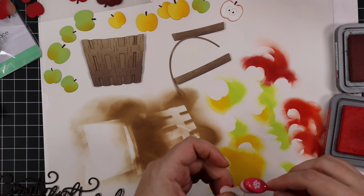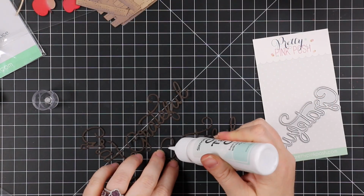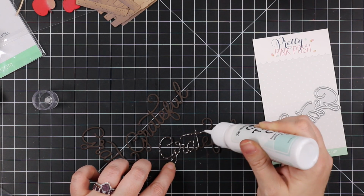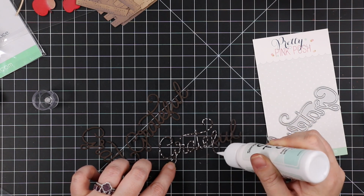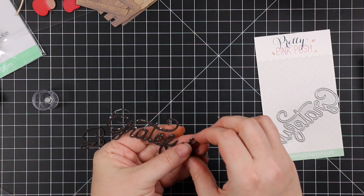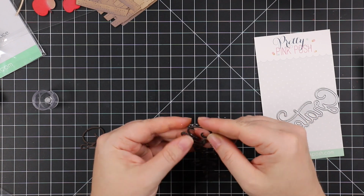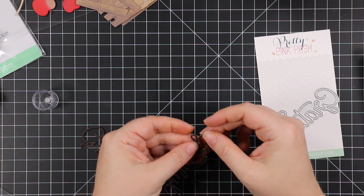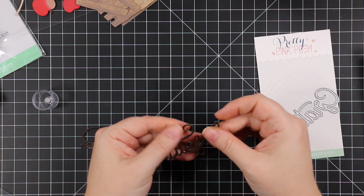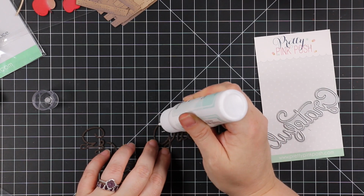So after I was done with all my ink blending, I also die cut the Grateful Script wafer die. I really love the font choice that Pretty Pink Posh uses for all these wafer dies, and it's also in a lot of the stamp sets. I don't know what font this is, but I love it. I really love it. So I die cut this multiple times from dark brown cardstock and then stacked them together with craft tacky glue. So it gives it that dimension that I just love.